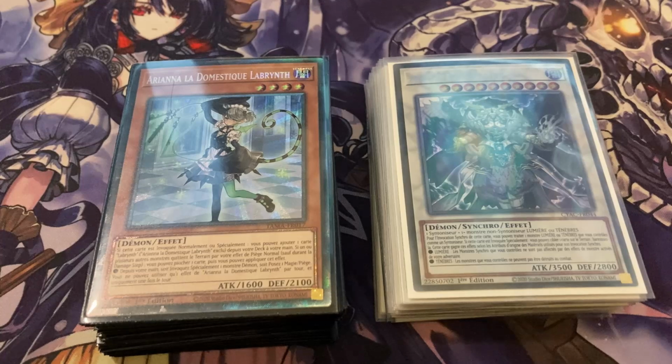Today I'm bringing you guys my current Labrynth deck profile post Maze of Millennia. Transaction Rollback is out, and it is one hell of a card, and we have already seen Labrynth doing really well at some tournaments with it. This is a deck that I personally enjoy. I know it's not a favorite to most people, but it's currently what I'm going to be playing probably until Phantom Nightmare, and maybe even a little past it. It depends on those popular prices.